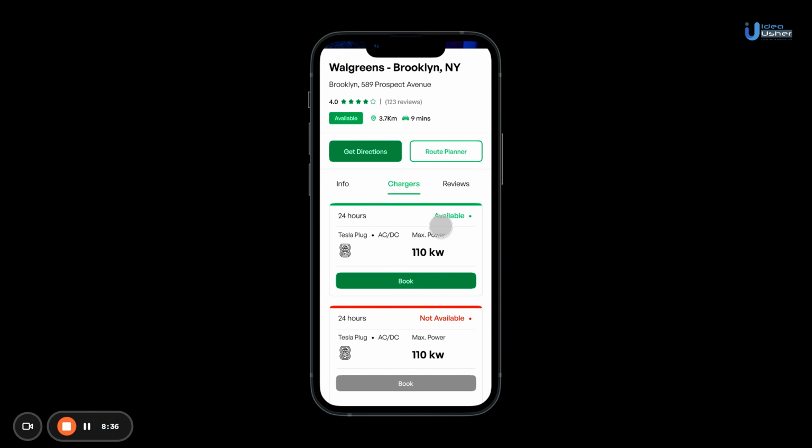It will also give you the hours the chargers are available, the status of the charger, its plug, and the maximum power this particular charger can hold. Users can click on the book button to book the charger for their vehicle.